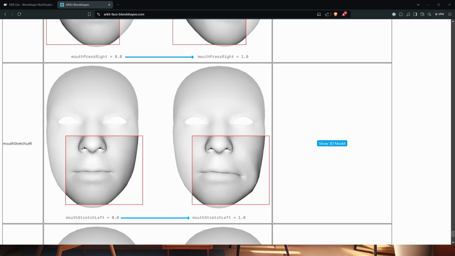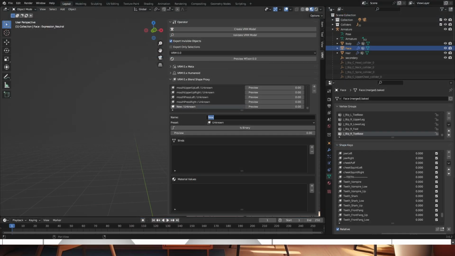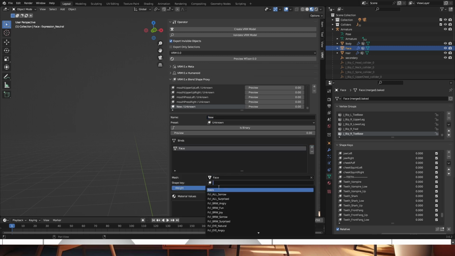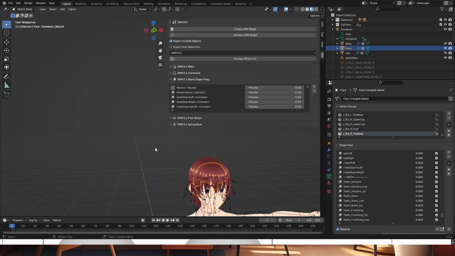Each step, I'll reiterate once more. You go to VRM, blend shape proxy, you add, copy the name there, and then you come to Blender. Over here, you add a new icon, copy it into the name, and then find face, and then copy the shape key name, and make sure to click the shape key that you've copied. Otherwise, it will not save. That is it for the final steps. That's all you need to do. Each and every single one of them. It's very tedious and it is sort of exhausting, but it is required. At least it was for myself.